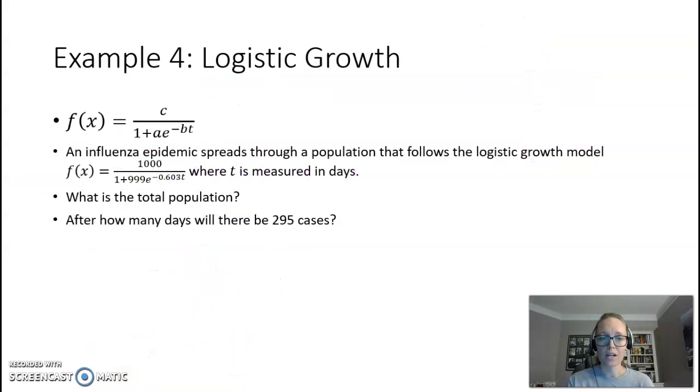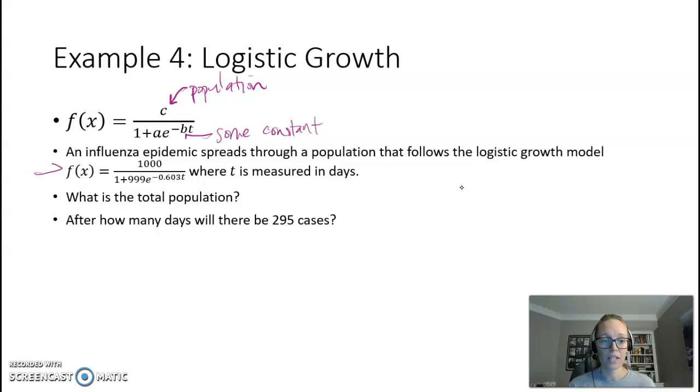The last thing I want to talk about very quickly is logistic growth. Again, I want to emphasize that the variables can often look a little different. But let's focus on some of the important things. So the number on the top here is going to be the total population of whatever your problem is. That B value there is some constant, right, for how something is spreading. And then we have an A value that's being multiplied to that E.